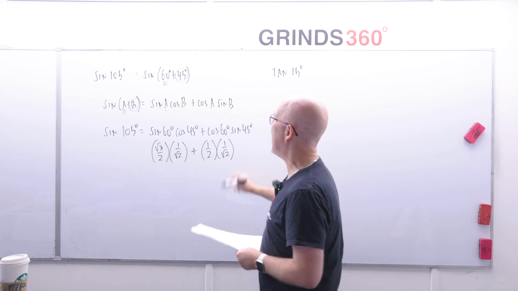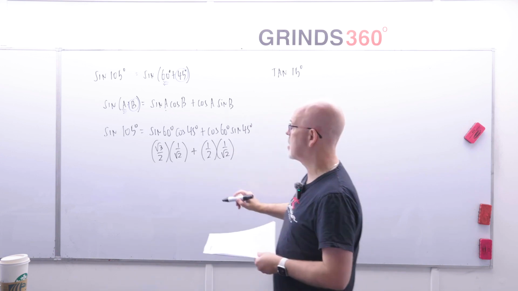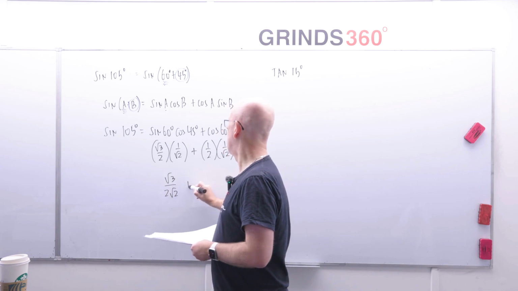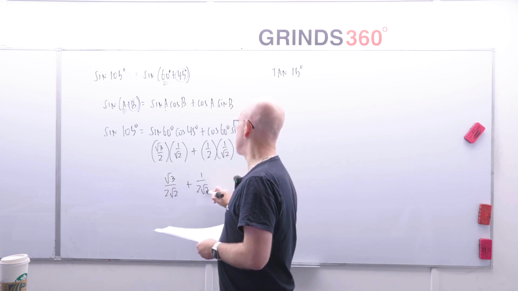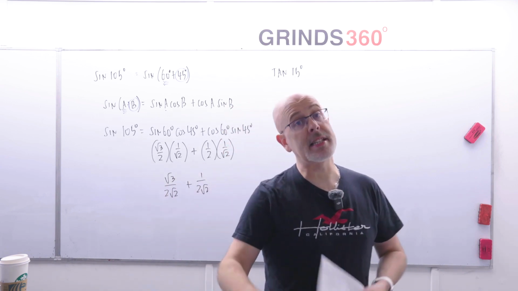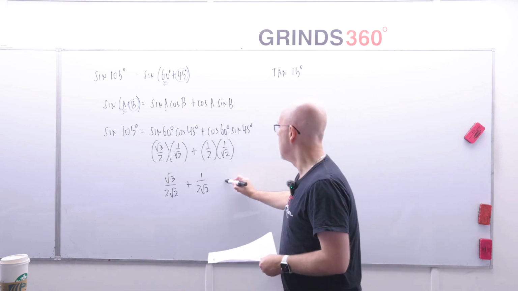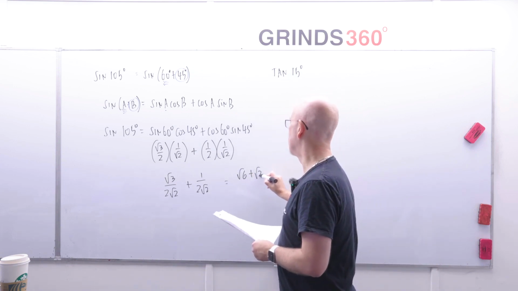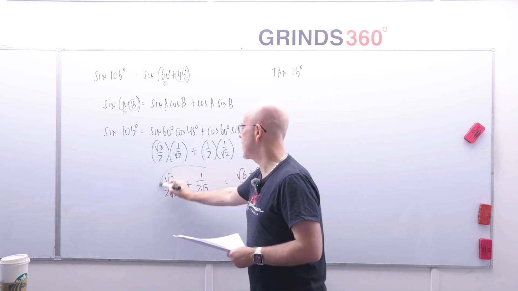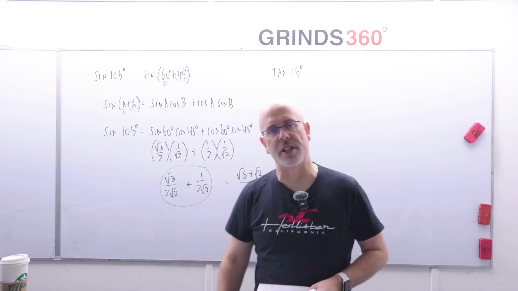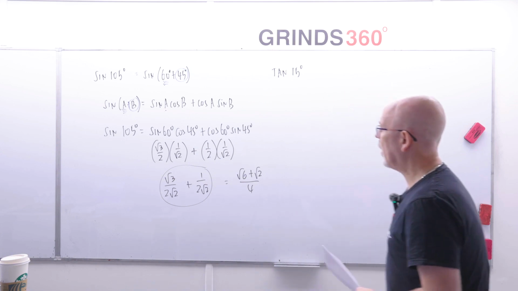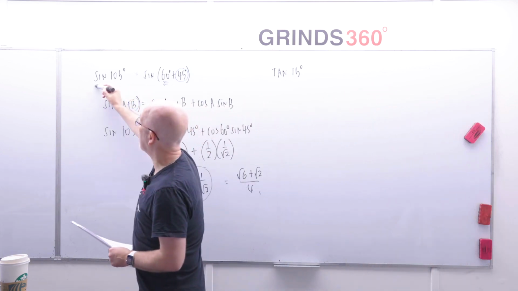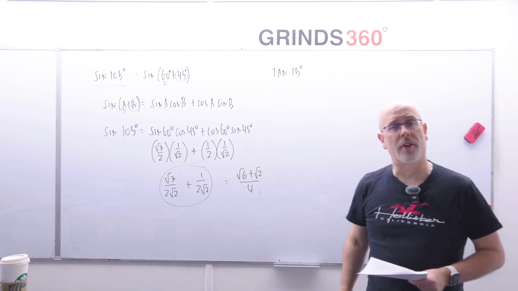And you'll notice if you add those together, it's exactly the same as the previous question. You get root 3 over 2 root 2 plus 1 over 2 root 2. So if I add those two together and then tidy up the fraction like we did in the previous question, I get the very same answer. It's root 6 plus root 2 over 4. So once you get this far, you'll notice it's exactly the same as the previous question. No difference at all. Okay, that's my answer. And again, that's the answer you get. So obviously you can pop that into your calculator at the end and just check I do get the right answer, make sure I've done it correctly.